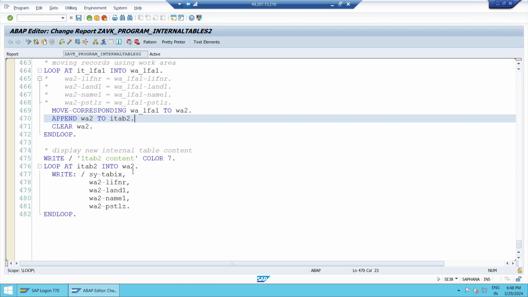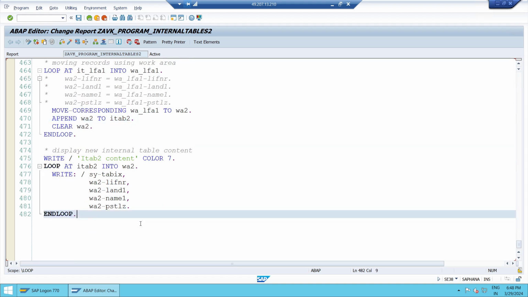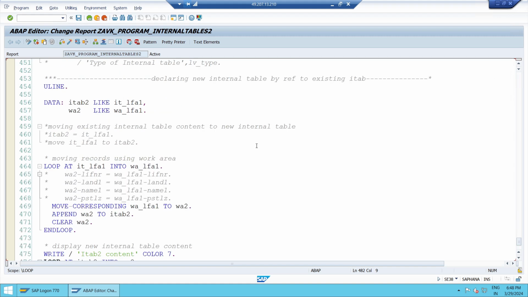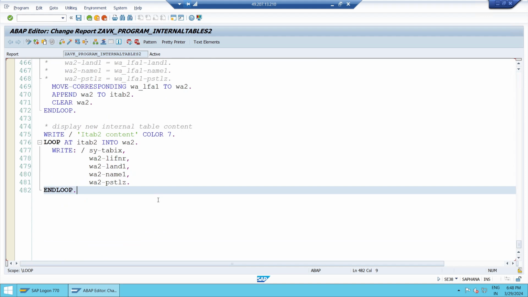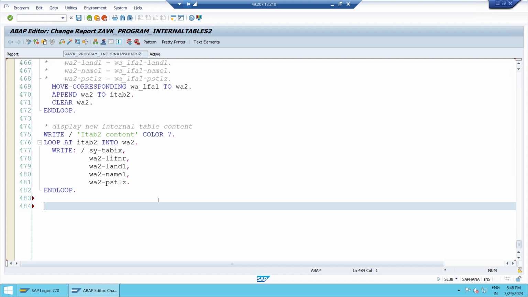After that, if you want to print itab 2, yes, this is your itab 2 content, right? Yesterday, I introduced one more concept called append lines of. Do you remember?